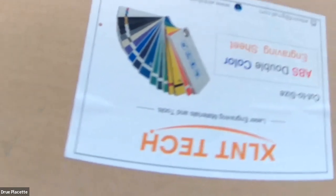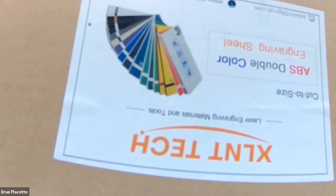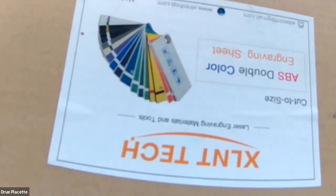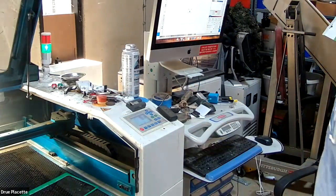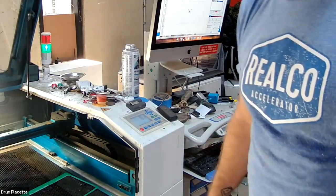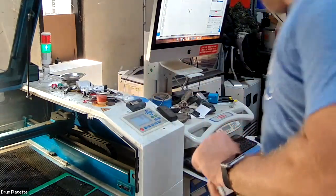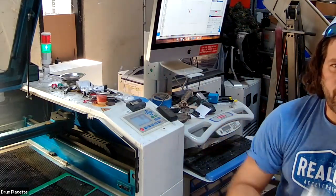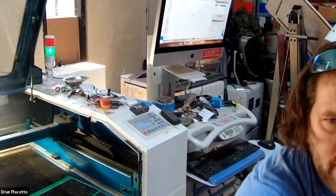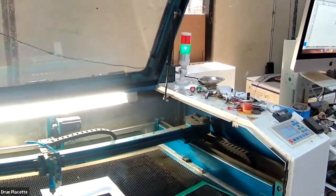What are those things called? It's called double sided... what do you call it? ABS. Yeah. Double layer, 2-layer ABS, whatever. Yeah, I believe they have some of those on Grimco as well. Yeah, it's what they use for signs. Have you ever ordered anything from Grimco? On where? Grimco.com? No. Have you heard of Grimco? I'm surprised you haven't heard of Grimco. Man, they've been around for a long time. That's interesting. For sign making, they have a lot of places in Texas. Actually, all over the United States.